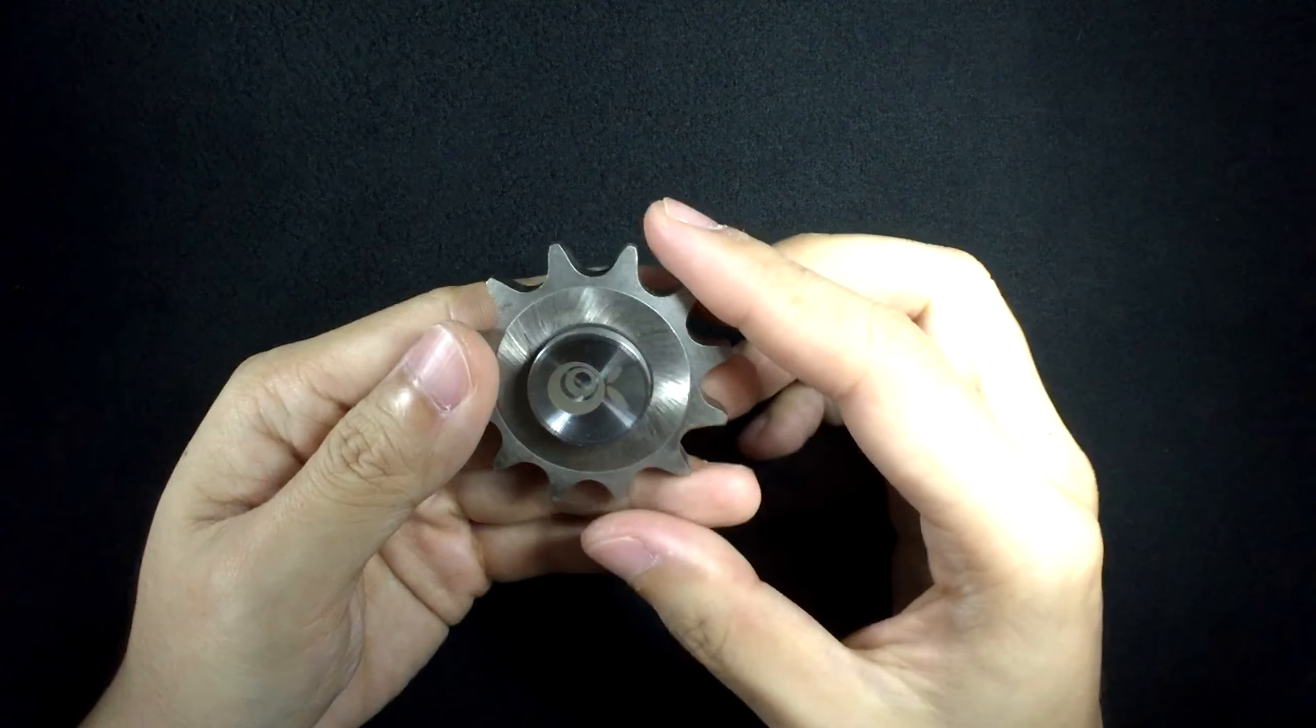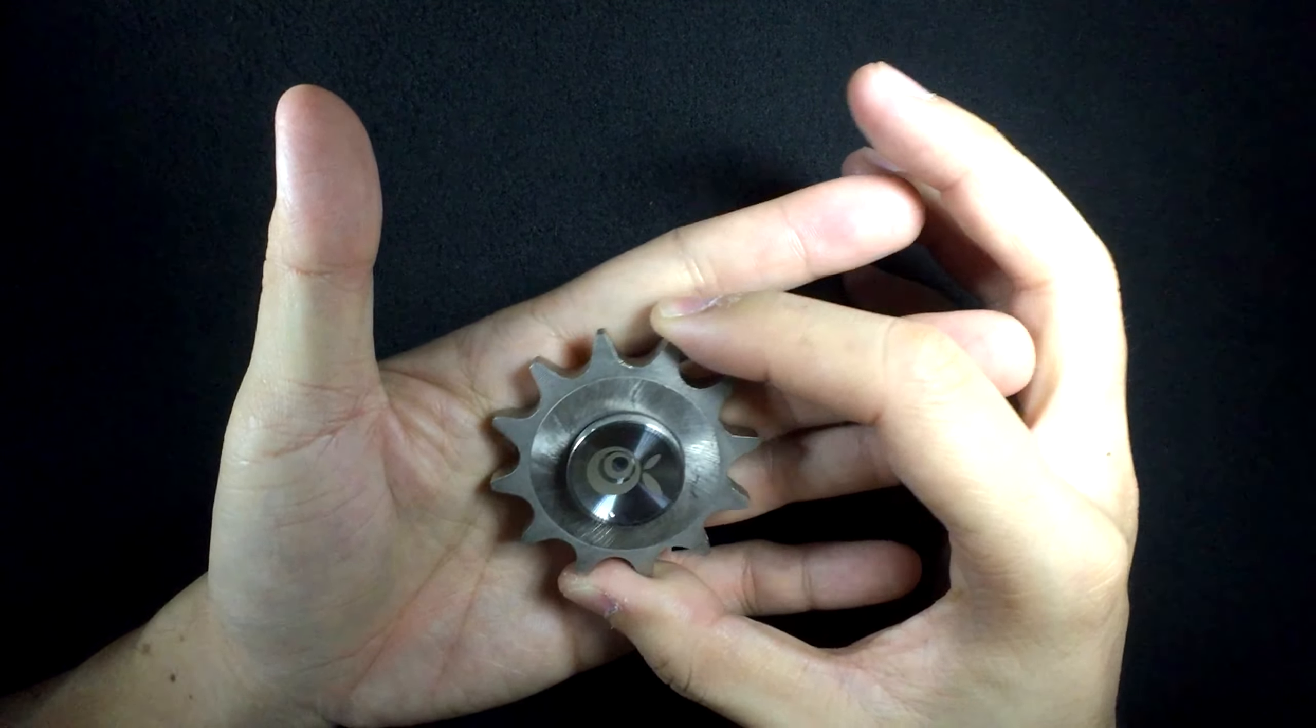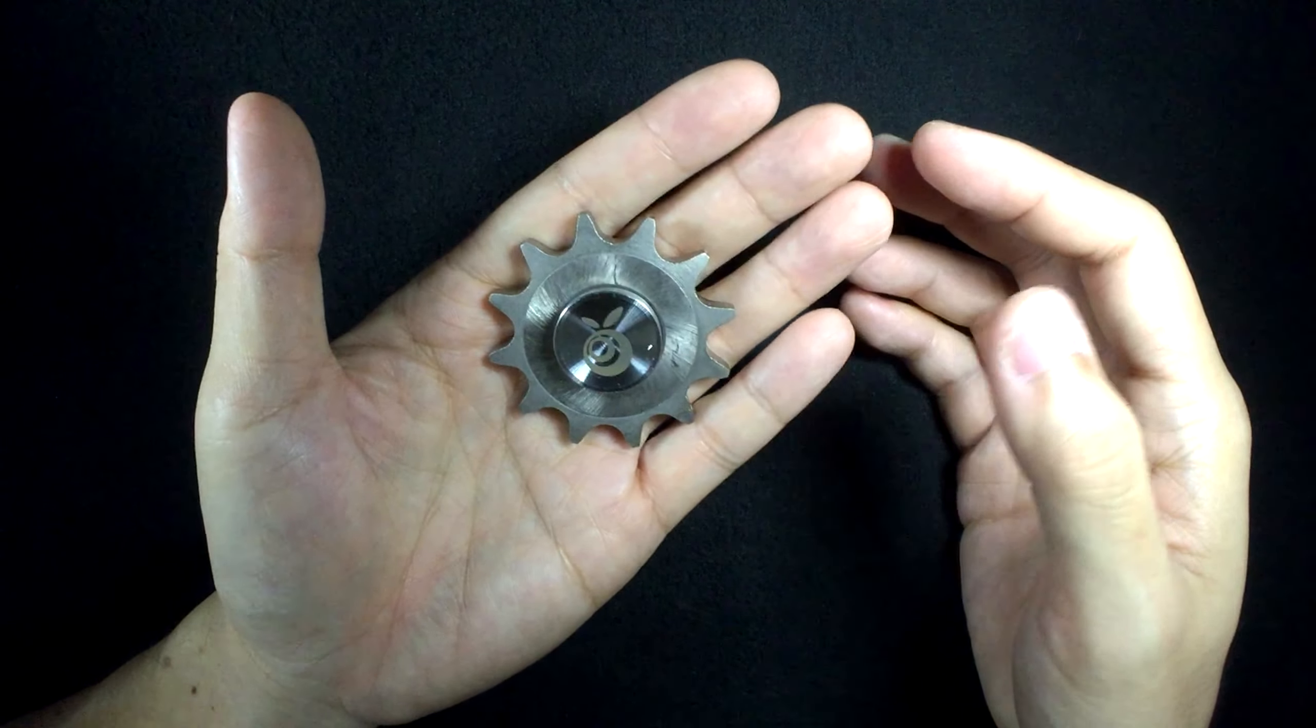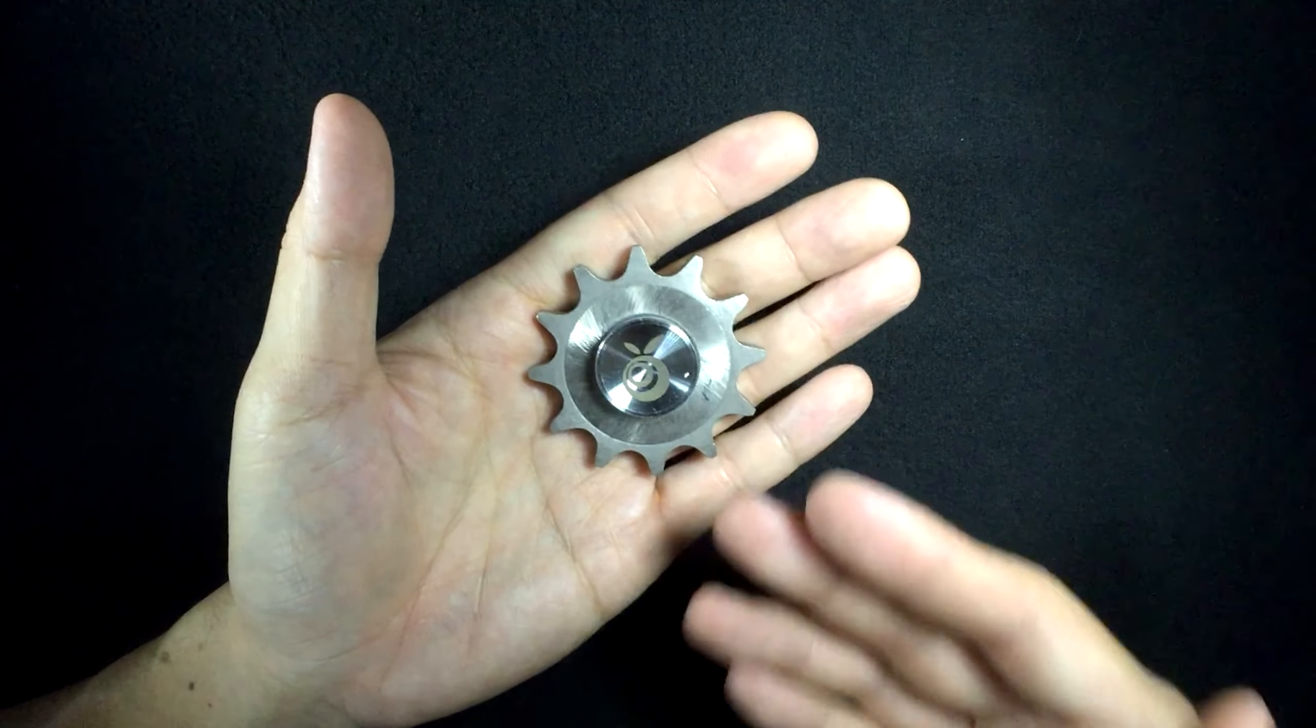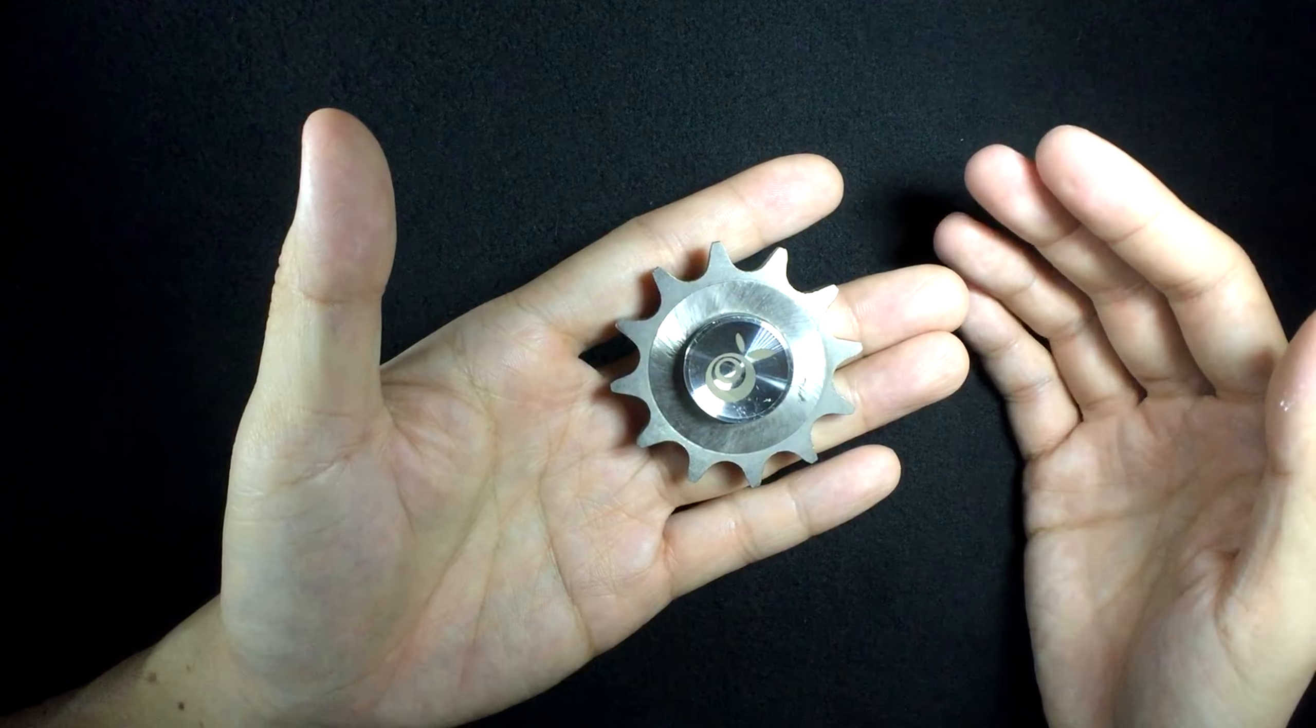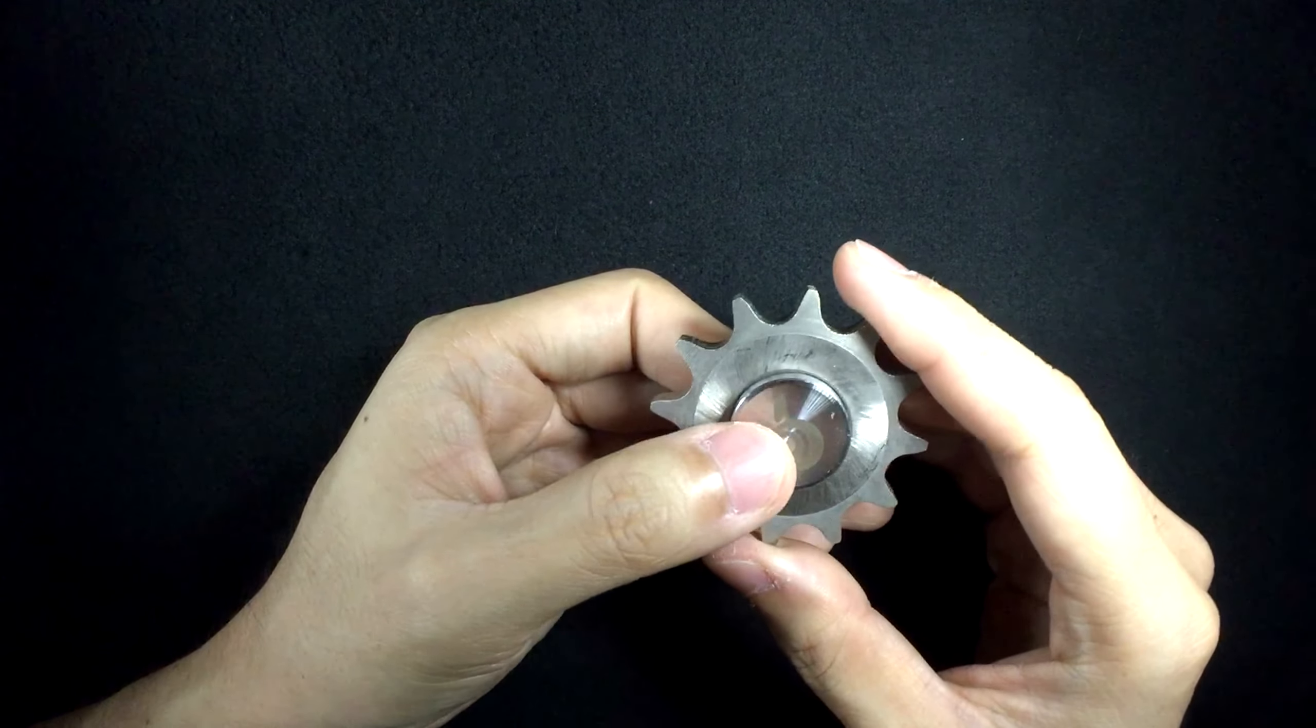And last but not least, they got laser etched buttons. They basically covered almost everything that a standard spinner maker would. This is almost like a product that I think a lot of people actually would put out in the market to sell. So, Orange Mod Works, you guys, good job man. I didn't expect you guys to make such a good spinner.